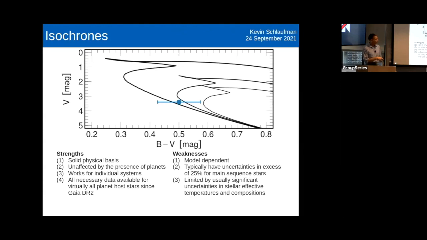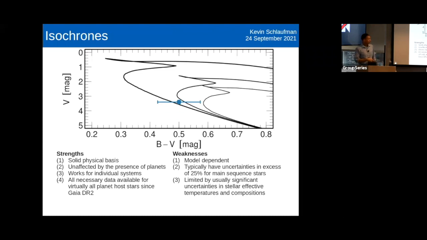Once again, though, this is model dependent. If you want to use the grid of isochrones to fit to your observables, you need to rely on the fidelity of the grid of isochrones. For main sequence stars, they pretty much sit there and don't do anything for most of their main sequence lifetime, so the change in the observables with age is very weak. Even with Gaia, it can be difficult to get precisions better than about 25% for a main sequence star.